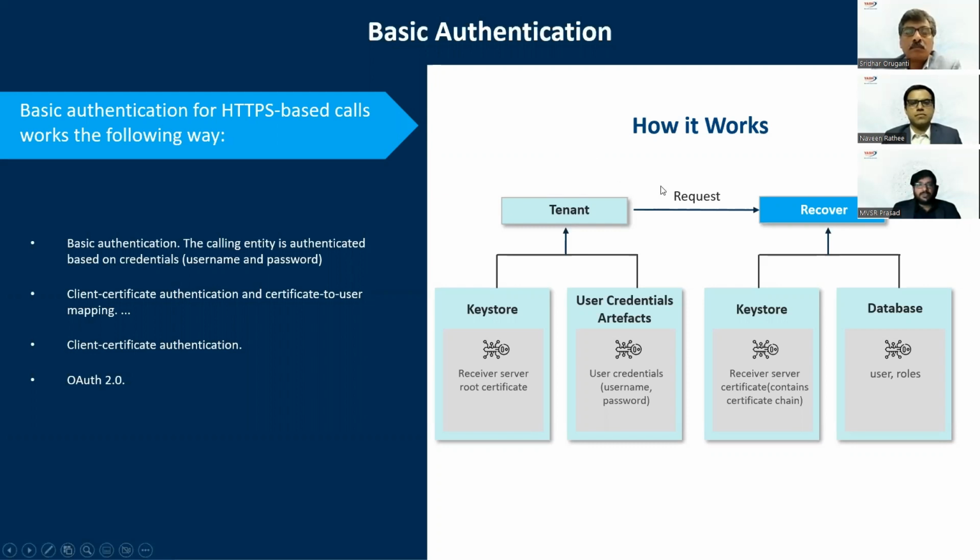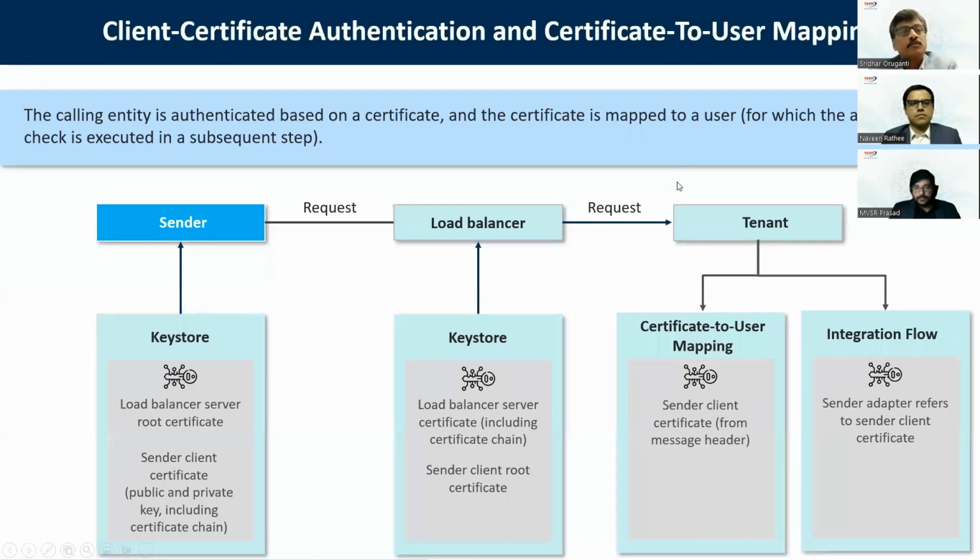Right. So this is actually client certificate and the certificate to user mapping. So this is actually the sender. If you take the sender as the SAP system or any other system, and the tenant as the integration scenario, the load balancer is optional actually. Few customers may use the load balancer, either some proxy server, or they may use web dispatcher. So in all the cases, the root certificate has to be maintained in all. Like we have to keep it in the load balancer, and also we have to keep the certificate in the tenant area.